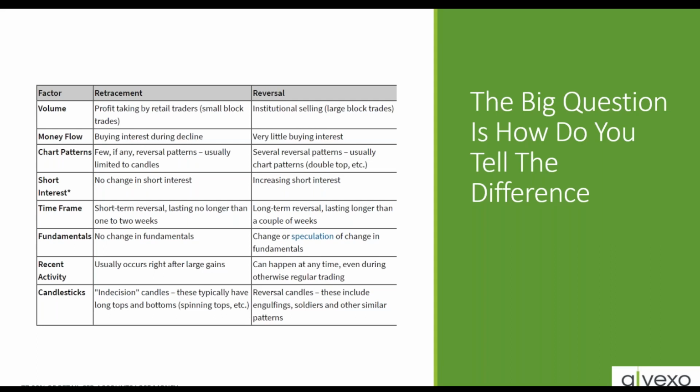So here, some people look at volume. Sure, when it's a retracement, we will see profit taken by retail traders in small blocks. If we see a huge shift in volume, that means institutional selling, because you're selling large blocks. But that doesn't necessarily mean it's going to reverse. It means that they're getting out. They could re-enter the market. Like I told you, these institutional investors have already reached their profit target. They're happy. Money flow, okay. Yes, if we could see it that fast and see how many contracts are being exchanged at that precise second.